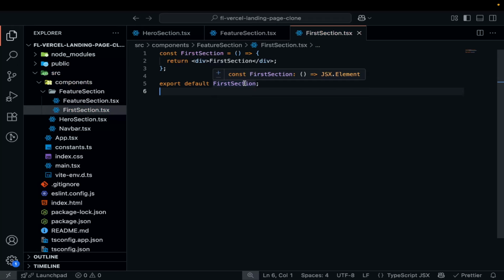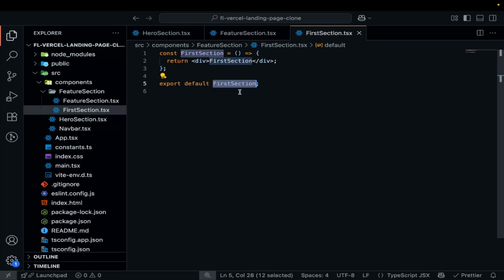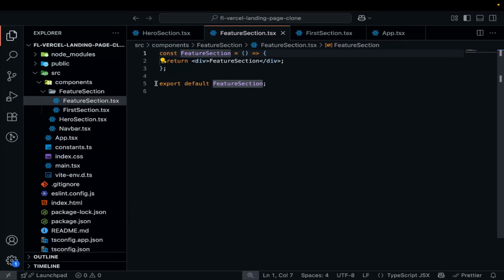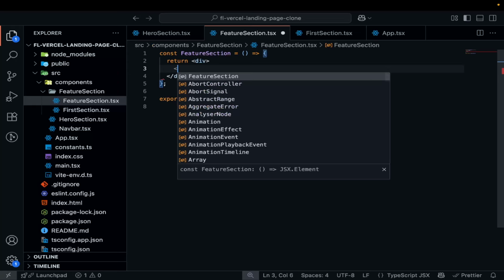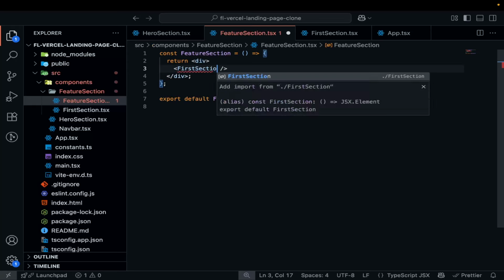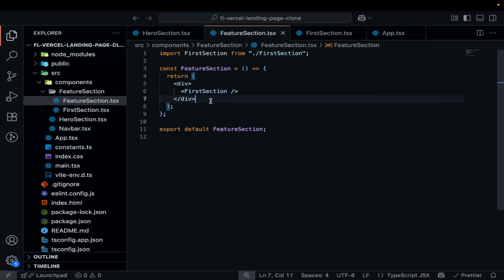Okay, now we have to import this first section. We will not import this in app.tsx, we will import this in the feature section.tsx component. So here I will paste this first section. Let's also import this. Okay, so in the feature section component, we will define all our 5 sections.